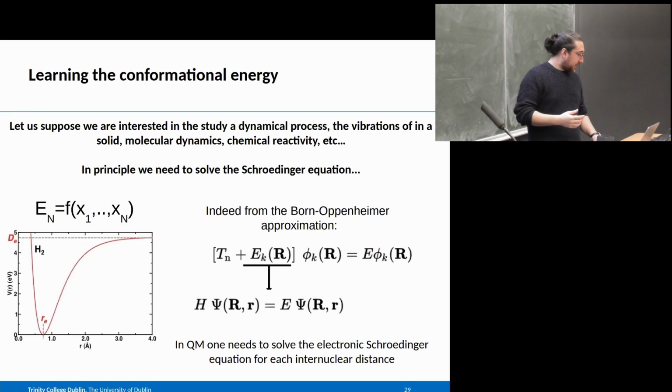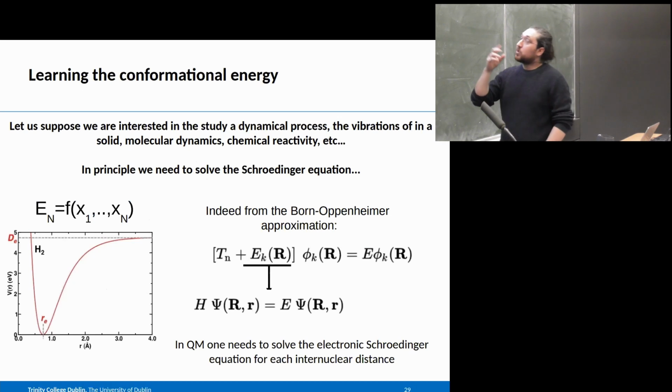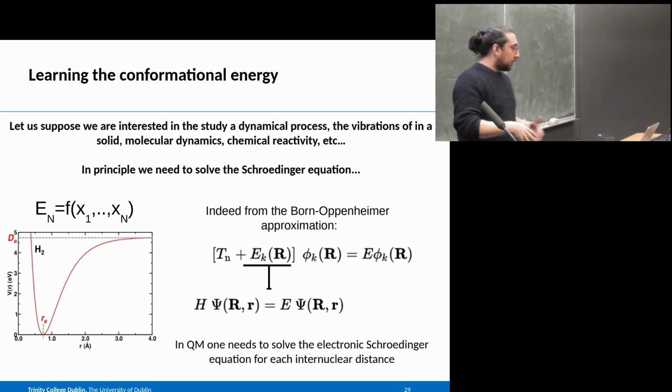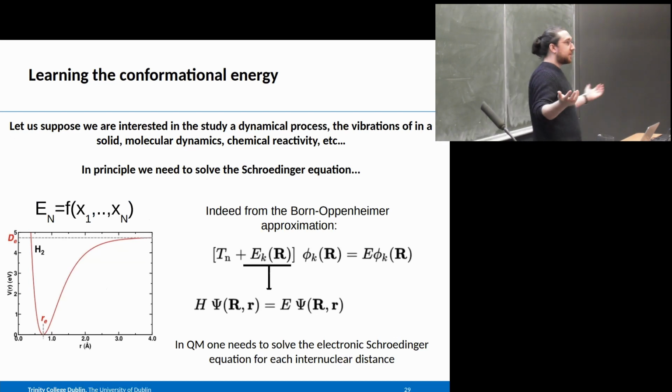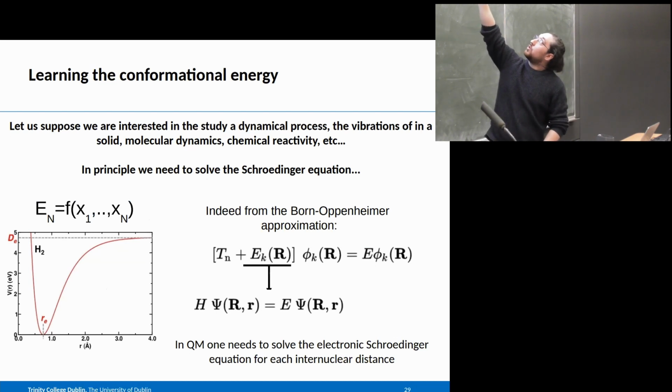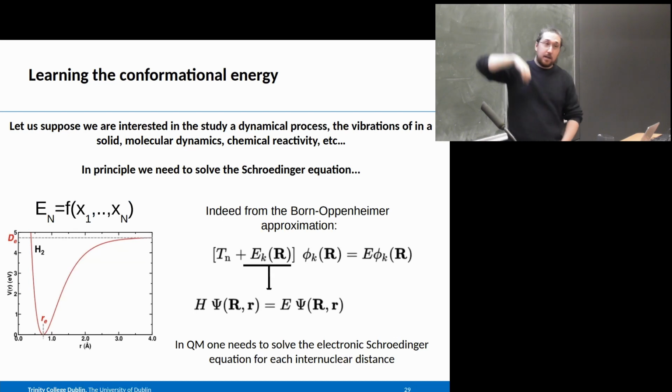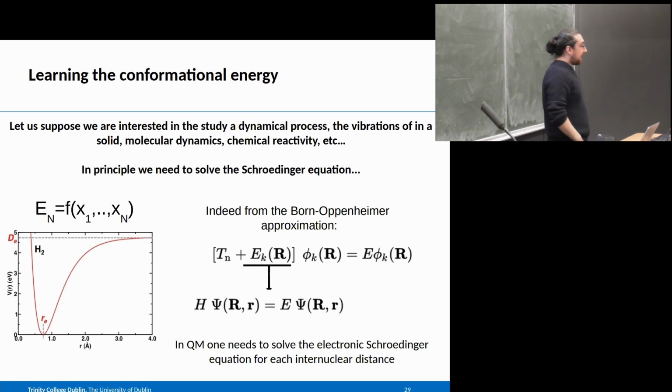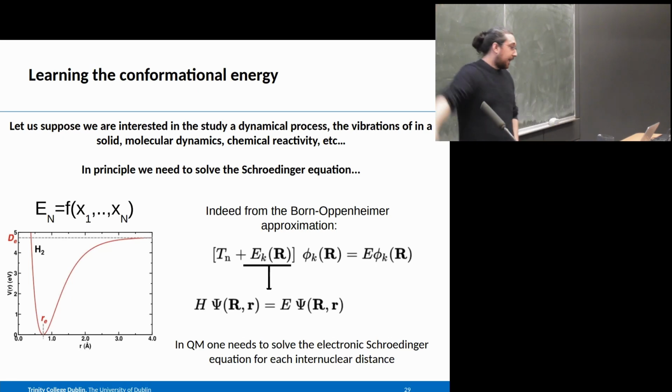so solving the Schrödinger equation. So as we mentioned before, we would like to solve the Schrödinger equation for many different systems and also systems which are very large in size, right? So what we need to do in principle is to take the Schrödinger equation in the Born-Oppenheimer approximation. So you see the first line there is the one describing the nucleus, or the nuclei, if you have many. And the potential energy that keeps the nuclei together is the electronic Schrödinger equation, the second line.